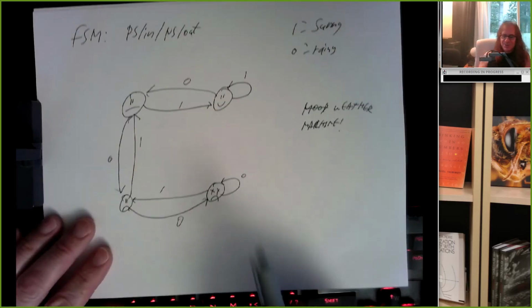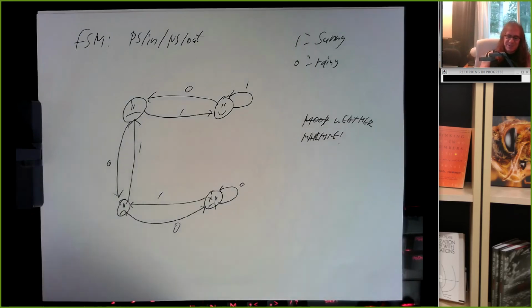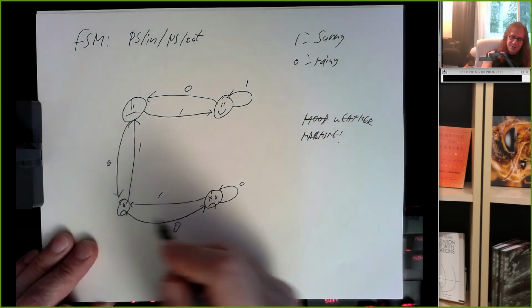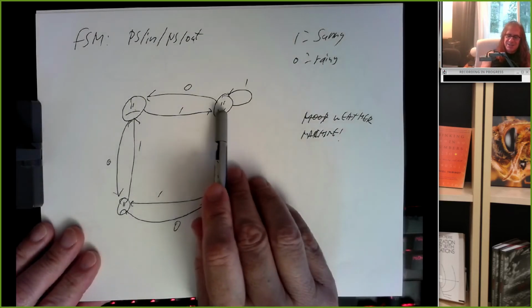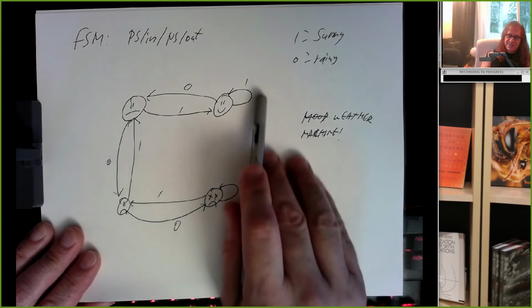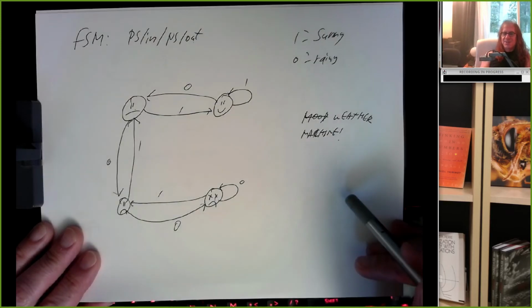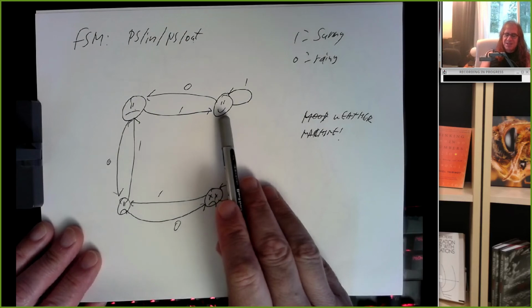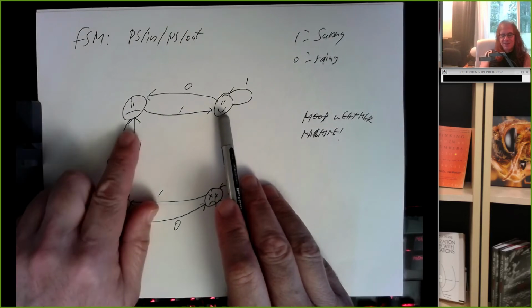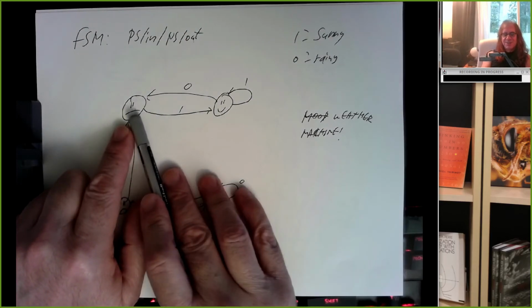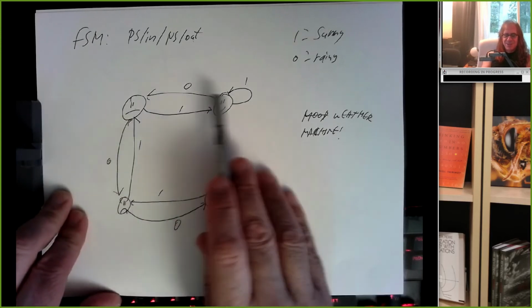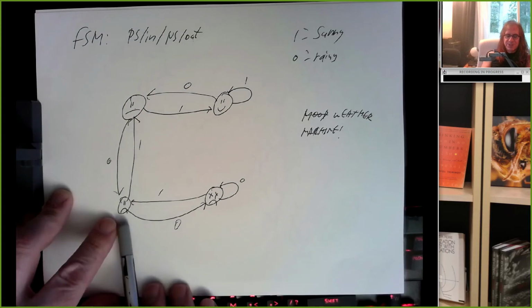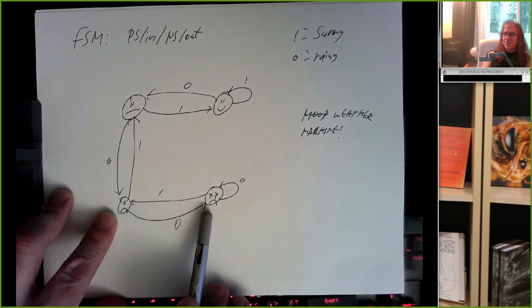And so these are our rainy predictions. These are our sunny predictions. And if it's sunny today, and the sun is out, we're going to say, yeah, it's going to be sunny tomorrow. If it's sunny today but it's raining, we're still going to say it's sunny tomorrow, but we're not going to be as certain of it. And in particular, if it rains 2 days in a row, we're going to change our prediction to say it's going to rain.